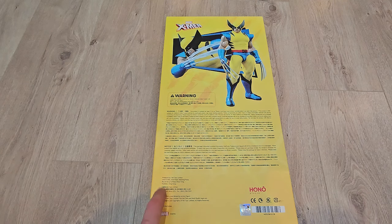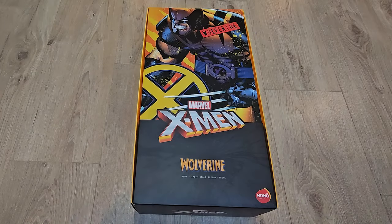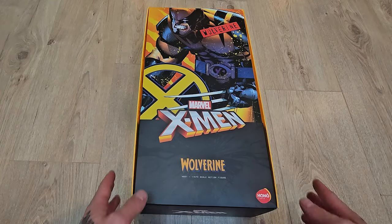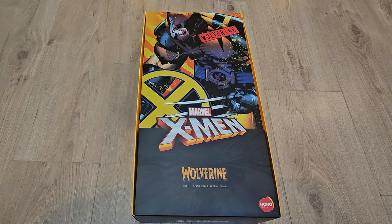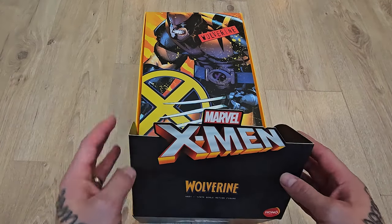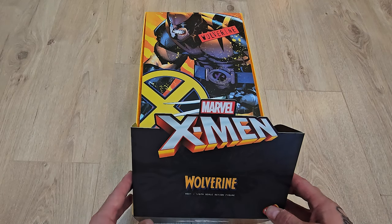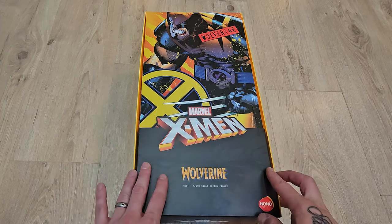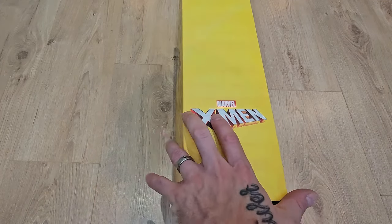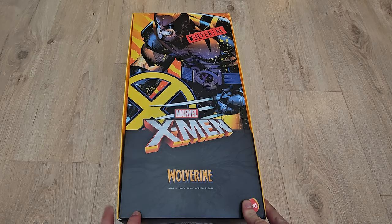There's a tiny tidbit that says this was actually a product of Hot Toys. Going back to the front of the box, I do have to give credit where credit is due — they did a great box and it really heightens the unboxing experience because it feels quite unique. I like the way they've cut around the top of the X-Men logo to make it look more three-dimensional — it is pretty sweet. The same can be said for the various other X-Men logos on the sides and back as well.